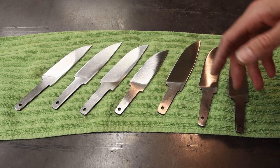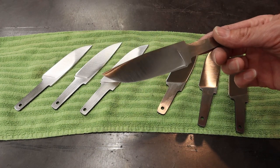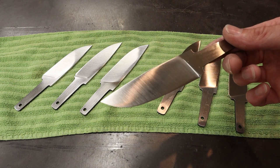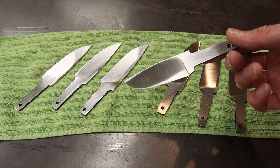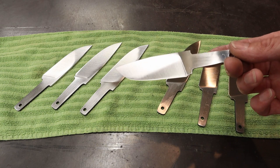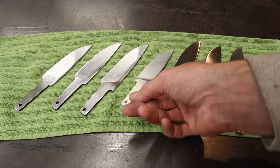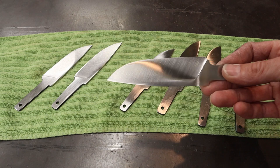Up on the fine grit, I think they look awesome, but my motto is, when you think you're done, pack it up, call it a night, come back out the next day and check it out. I'm pretty sure these are going to need some additional work, maybe refine the scratch patterns just a little bit. But here's the deal: if you guys don't like hand sanding, this is a really neat way to go.